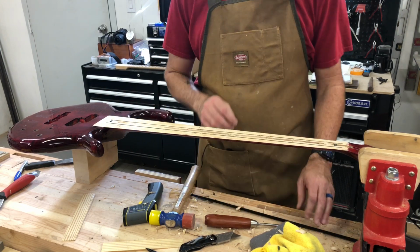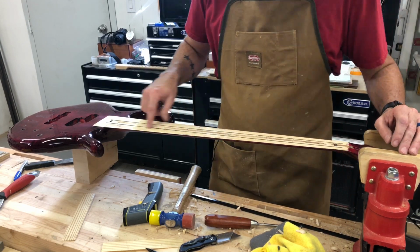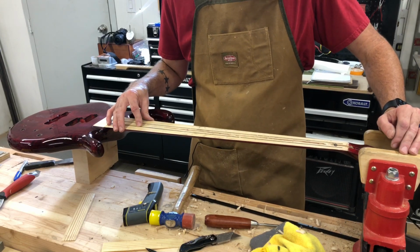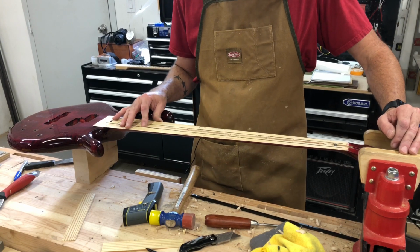It turns out that this is one of the older basses. These look like they're actually metal, and so if I can get those out, I'll replace them with carbon fiber, but we'll just have to see. So I'm going to keep going on this, and we'll come back when I've got it out.